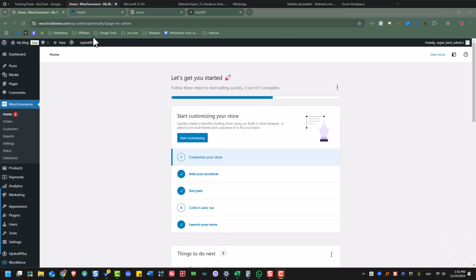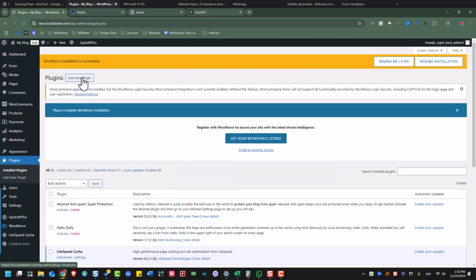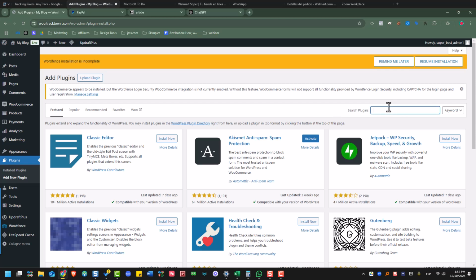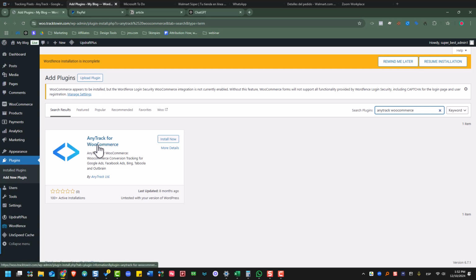So the first step that we're gonna do is to install the Anytrack WooCommerce plugin. Starting from your WordPress installation within the dashboard, we're going to go to the plugin section and then add new plugin. Now search for Anytrack WooCommerce as keywords, and you will see the Anytrack for WooCommerce plugin.